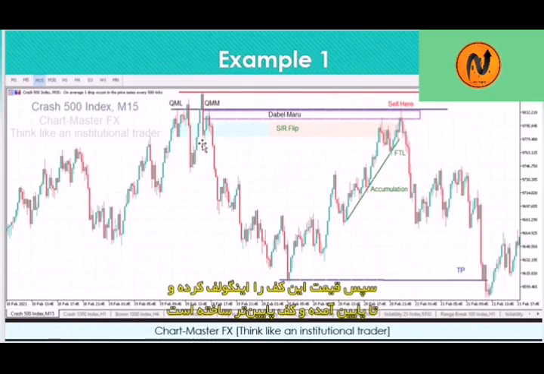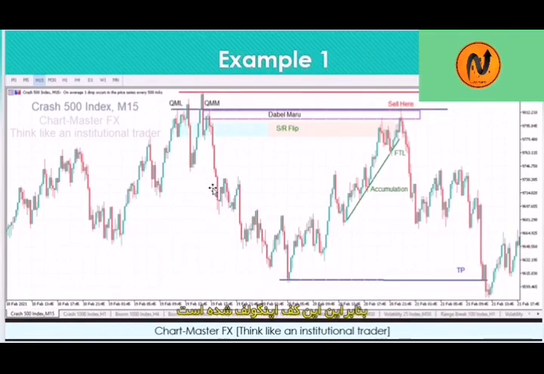Once the price engulfed this low, we can see that the price actually went down to this side, creating a lower low. So this low was engulfed. So once we see that the price has successfully engulfed this low, then you can see that as the price returns to the Quasimodo level, we can place our trade.